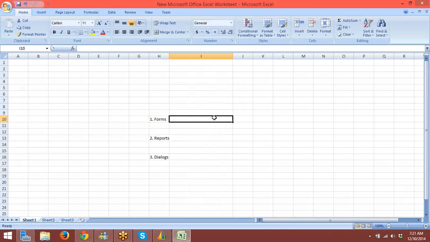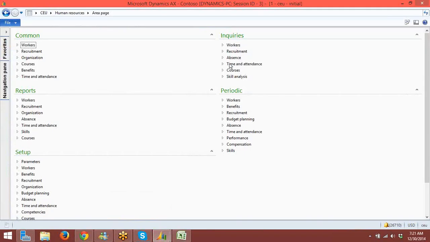The forms will be available in the common area, and except reports we will have forms in all areas like common, periodic, setup, and inquiries.